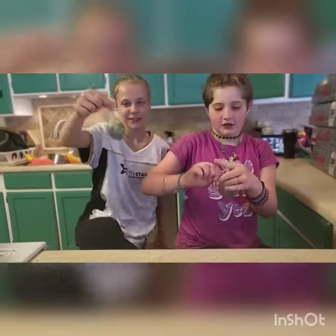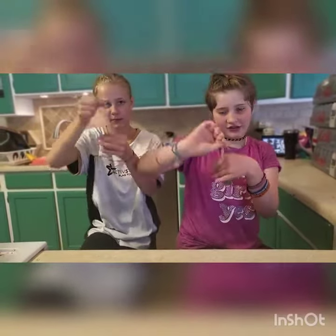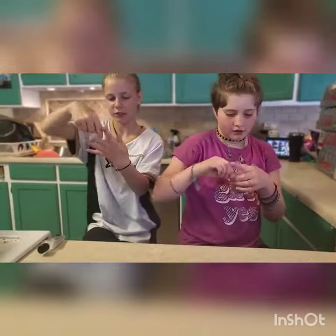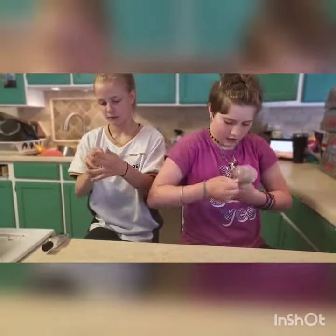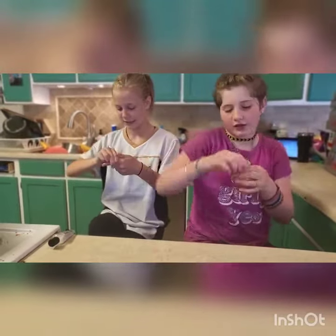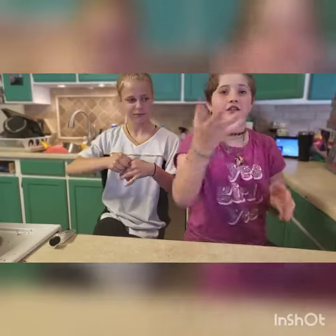And now we're going to tie it. We're going to take this string apart and stretch it out. Wrap it around your finger, then rip it up off your finger and twist it like this. And spin out your finger, then pull on this string — and now you're squishing the stuff.